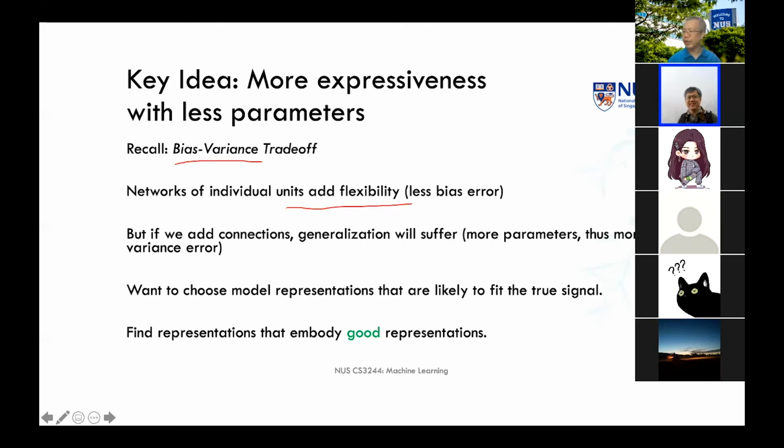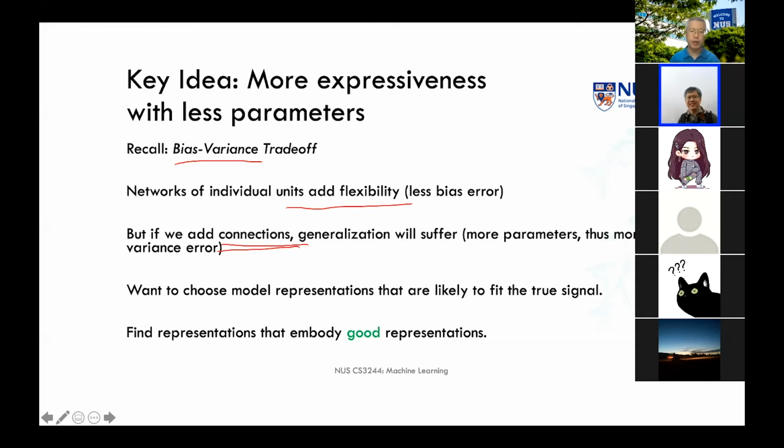But of course, when we add more and more of these connections, all of those weights, right? And our theta becomes a tensor, and there are millions of parameters, okay? That means we have to be able to set every one of these millions of parameters correctly in order for our neural network to function well, okay? Well, if you have that, then maybe you have so many parameters that we don't have enough data to set any of them very well. If that's the case, then our generalization is going to suffer, all right? We're not going to get very good output out of this.